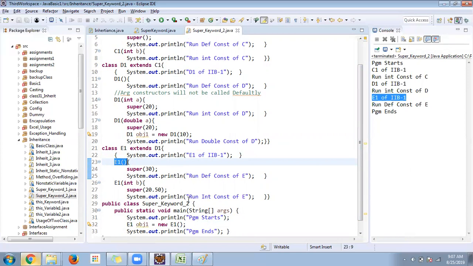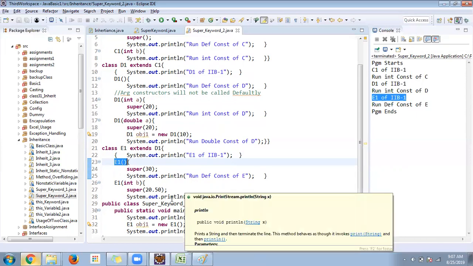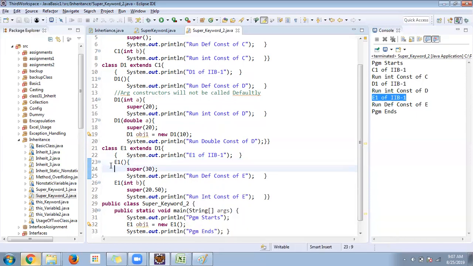Which line number are you executing? Can you tell me? Yeah, E1, after the program starts, in the public static void main function. No, which line number? 32, 31, okay, 32. So you're creating an object for the E1 class. Are you passing any argument here? No. So that's why it goes to class E1, right?